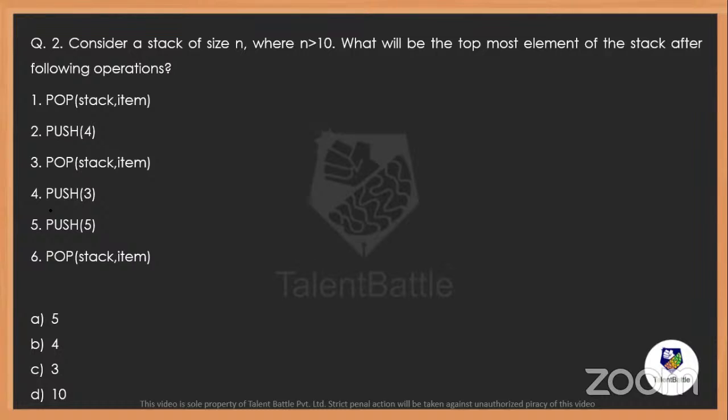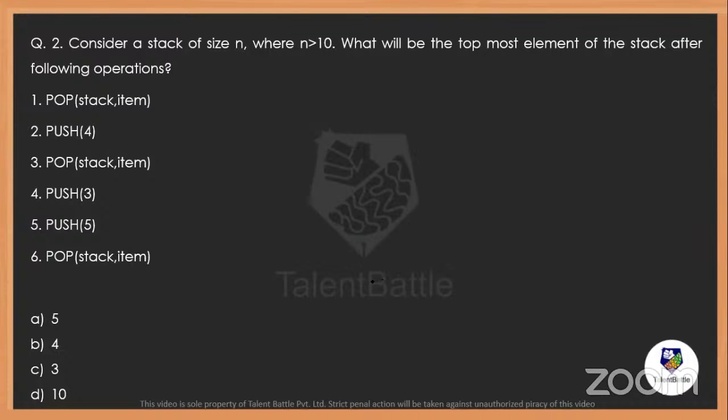First operation is pop. We know that pop functionality will remove the item from the stack. Then second operation is push, which will insert the element 4. Then again pop functionality. Then 2 consecutive push functionalities for element 3 and element 5. And then pop functionality. So if you perform all these operations in the provided sequence, the question is, what will be the topmost element of the stack? Now come on, quickly work on this and put the answer in the chat box. Parallelly, I will also be solving it.